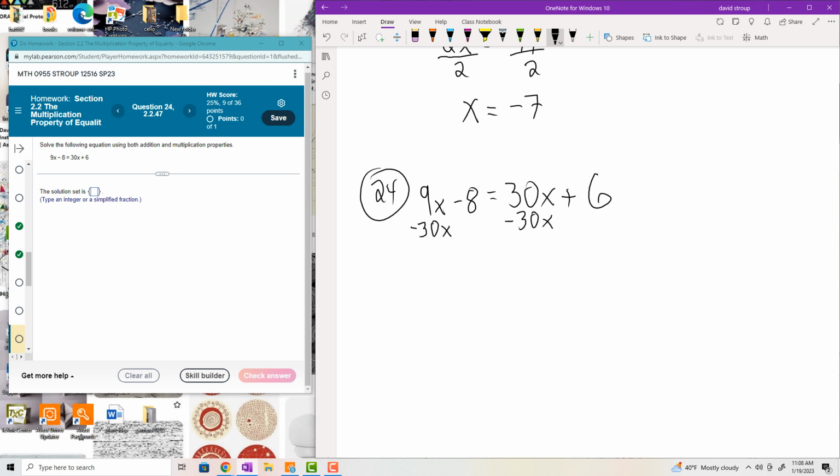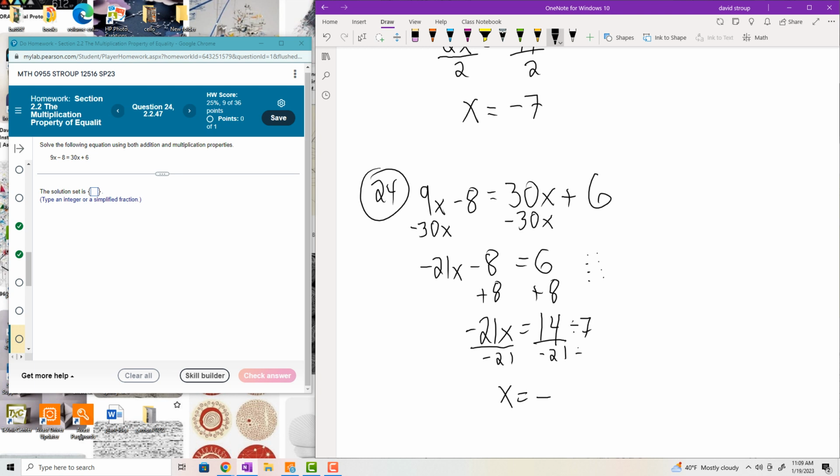And okay. So over here, what do we got? Negative 21x, and then minus 8. And then on the right side, I have a 6. So then I'm going to add 8 to both sides. I got negative 21x equals 14. Okay. And then I'm going to divide both sides by a negative 21. And I get x equals, on the right, it's going to be a negative, right? So positive divided by negative is negative. I can divide top and bottom by 7. So I get negative 2 over 3, and I think that'll be it. So you got a nasty fraction there to deal with.